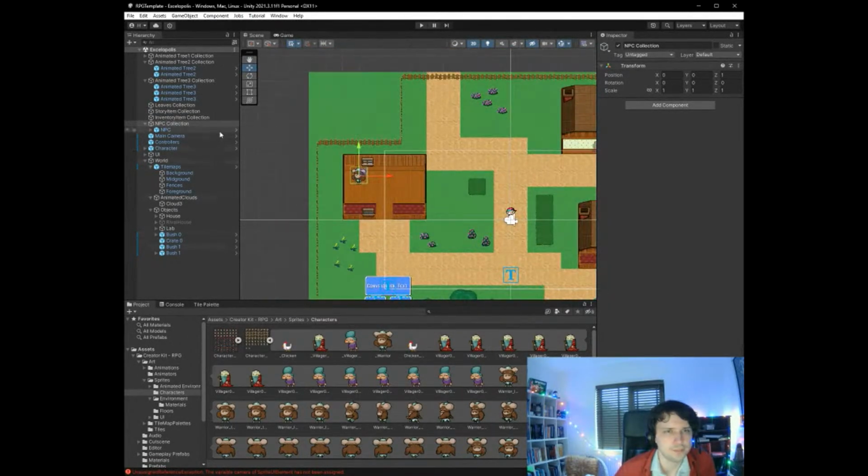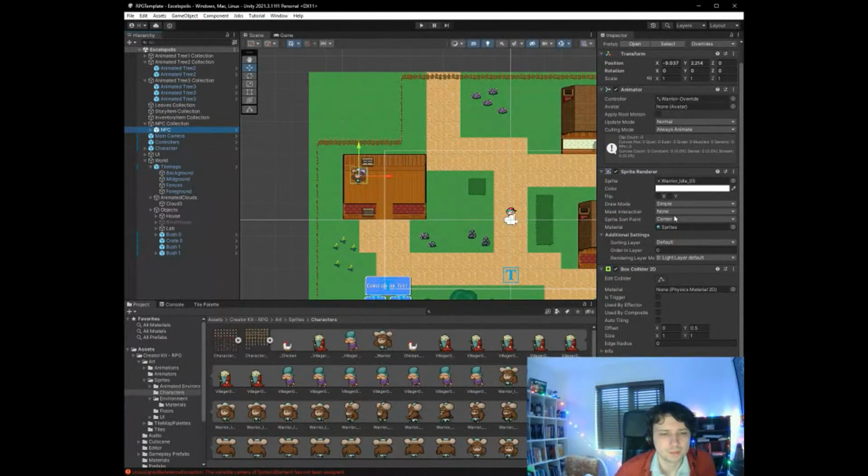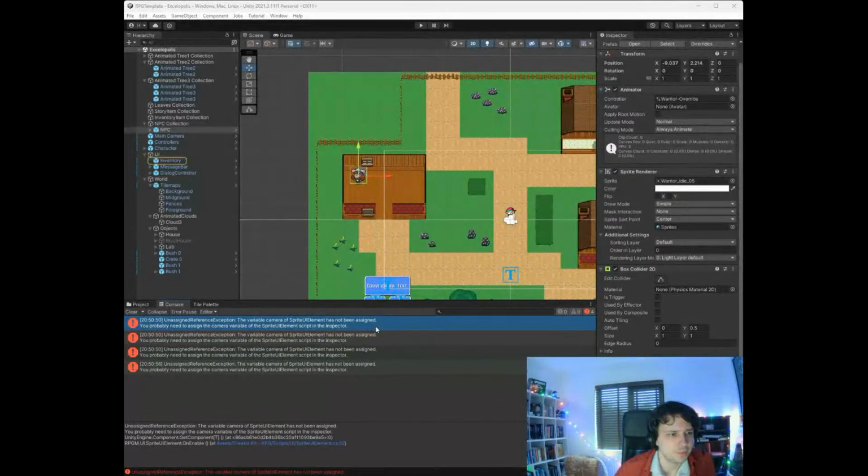Variable camera of sprite. Sprite, you need to assign the camera variable of this. Okay, I don't know when this started happening.